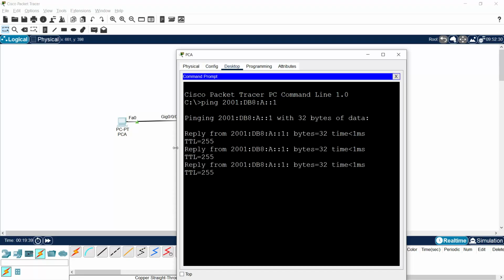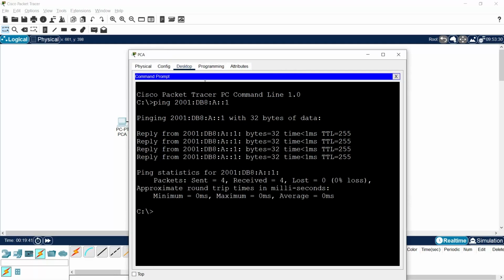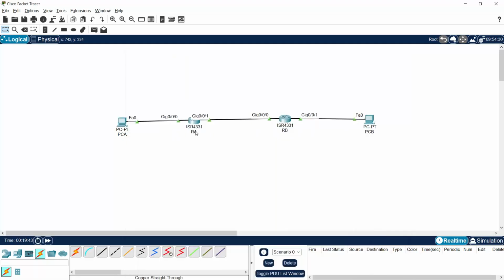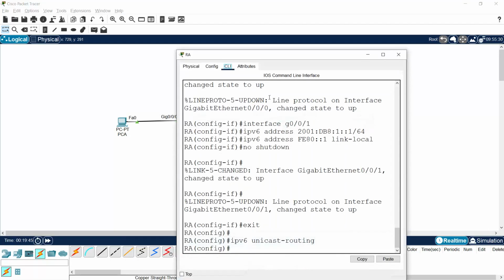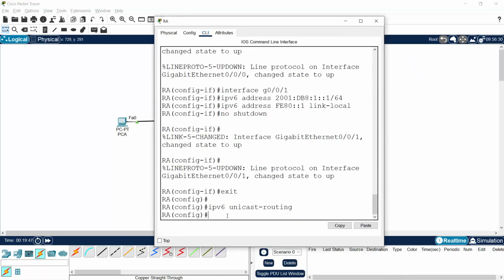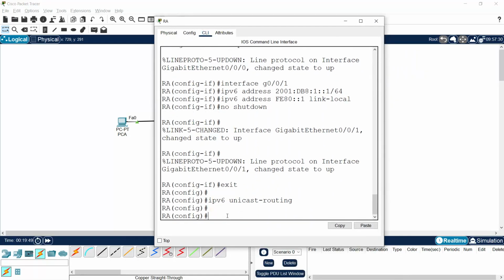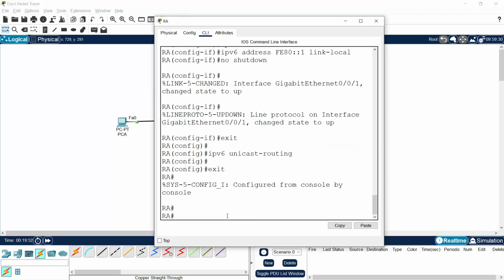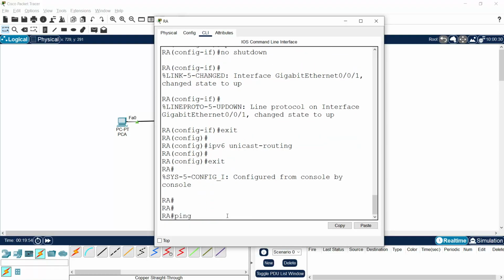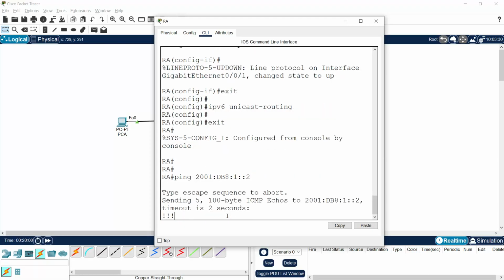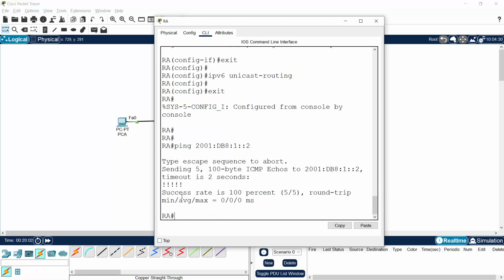And here we can see we get the replies. Also, we will ping from RA to RB. Exit, ping 2001:DB8:1::2. And here we can see the success rate is 100%.